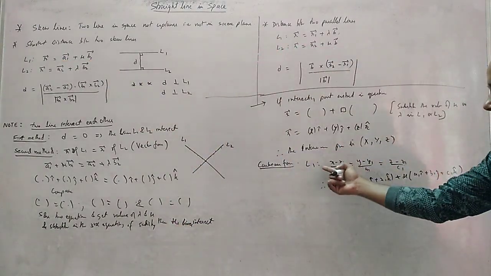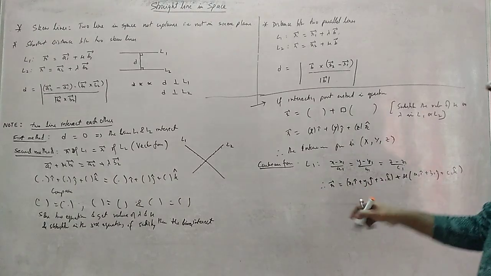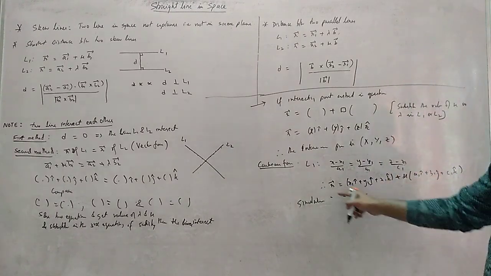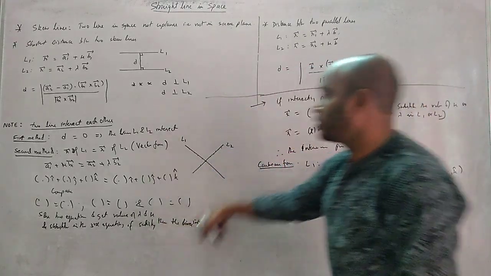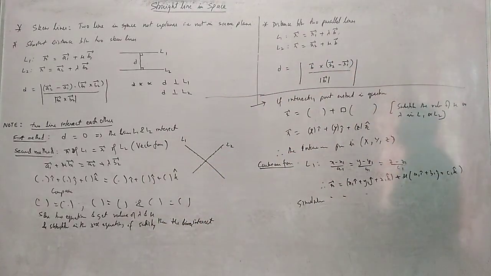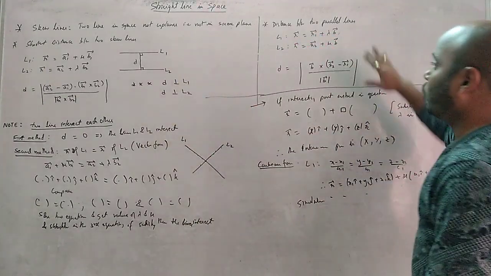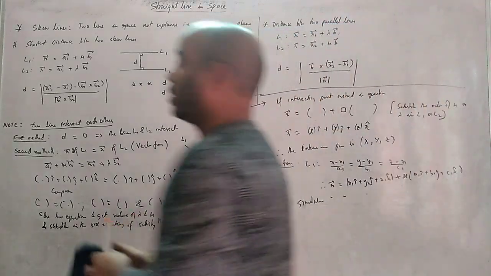तो तुमने कन्वर्ट कर दिया कार्टेशियन फॉर्म को वेक्टर फॉर्म में। Similarly the second line, similarly write in own language, convert the line to Cartesian form into vector form, and then you proceed with the vector form concept. I hope you understand, class. Okay, and then after writing for all from here to here, then you go for this one. How to find distance between two parallel lines. I hope you understand, class.